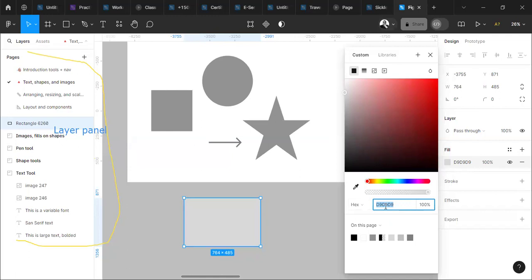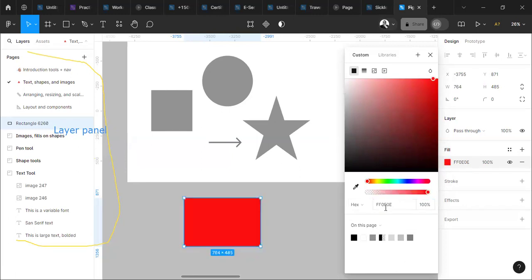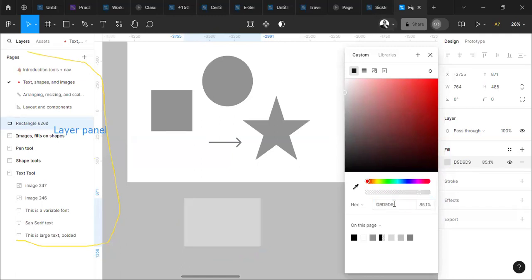So if I pick a random color here now, you see that the hex code has changed to the color code of the color that I have selected. The initial color code was D9D9D9.